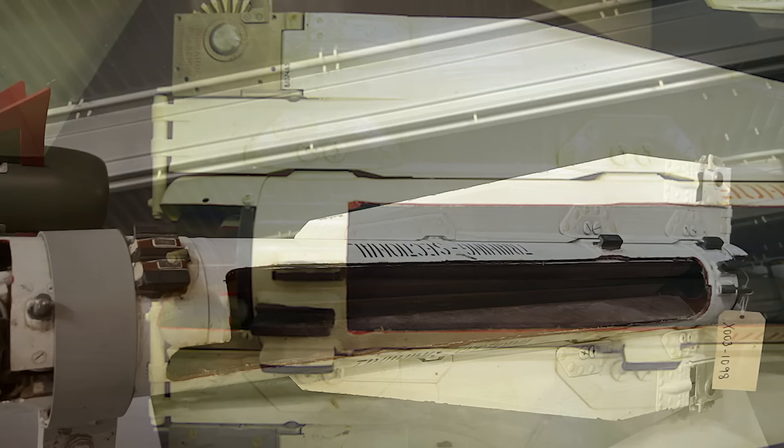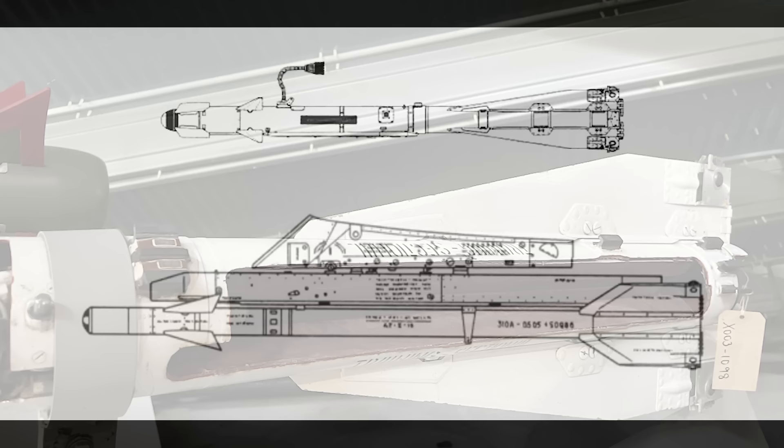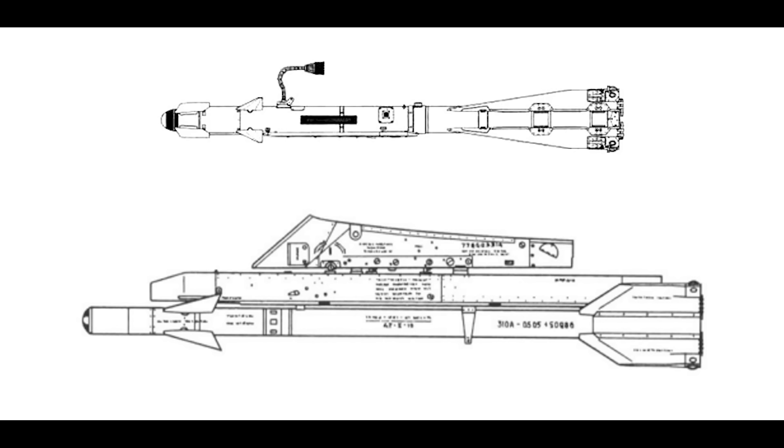After the fuse is the motor — a high-impulse solid fuel unit with a burn time between 3 and 5 seconds. At terminal velocity, the missile reached Mach 2.5 plus the velocity of the launching aircraft, 50% faster than the Atoll. The fixed rear trapezoidal fins are equipped with roller-ons to stabilize the missile in flight. The Aphid was only 6 feet 10 inches (2.1 meters) long versus 11 feet 2 inches for the Atoll, on a 4⅔-inch diameter body. At launch it weighed 95 pounds — half that of the advanced R-13M — and was capable of pulling up to 47G. The compromise for this diminutive size was range: the Aphid's effective range was between 250 meters and a kilometer, versus the R-13M's maximum of 4 kilometers.